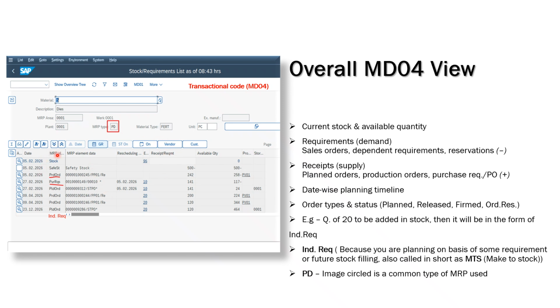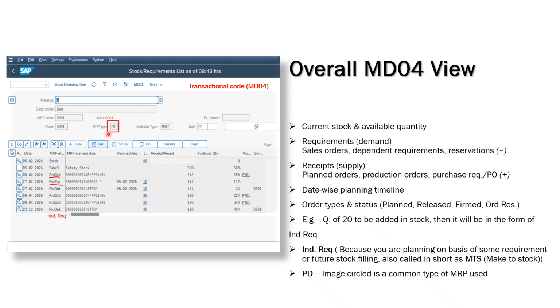Here we could see MRP, a number of other things such as planned order, independent requirement, production order, planned order, and again safety stock at the very top, the stock. We could see it's 0, so it could be adjusted based on a few actions taken prior, and it could be kept intact on the safety side.